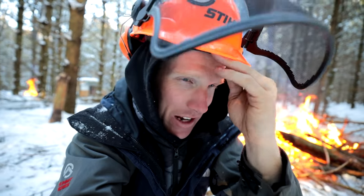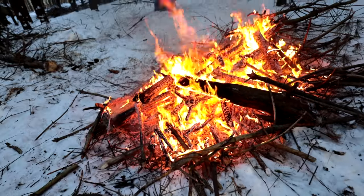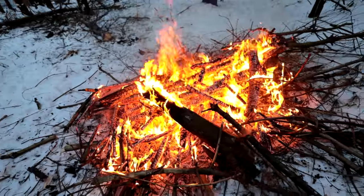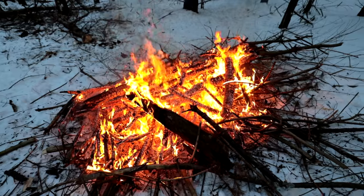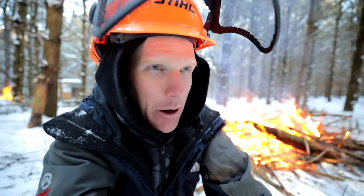Taking out trees, we've been actually cleaning up as we go. So we've been knocking them down and then whatever's closest. So we've got 5 or 6 trees, 7 trees, all in a bunch. And then we're taking the brush, we're piling, we're burning it as we go. So we don't have a giant mess in here in the spring. Because once it gets covered in snow, you can't get it back out.